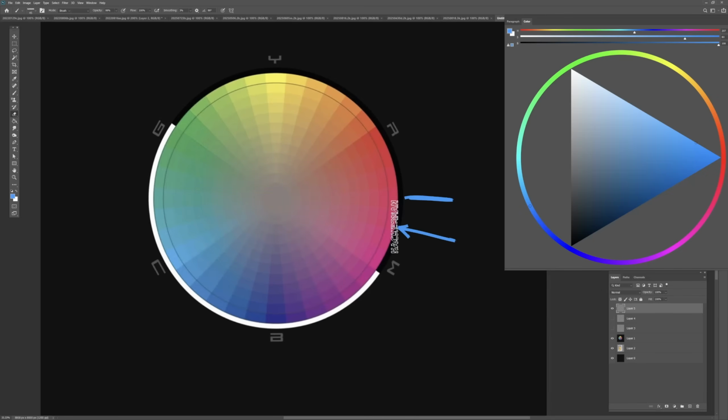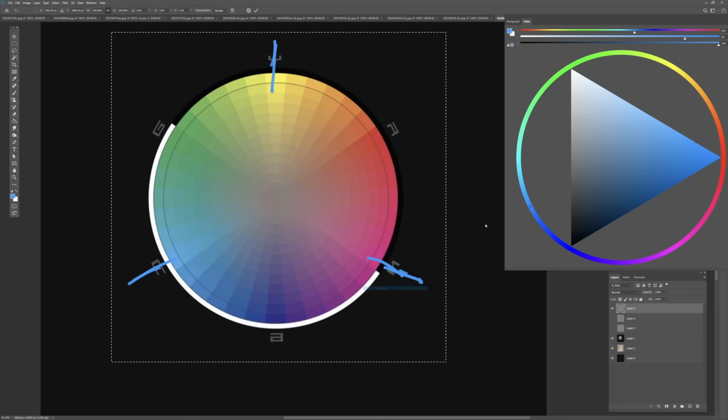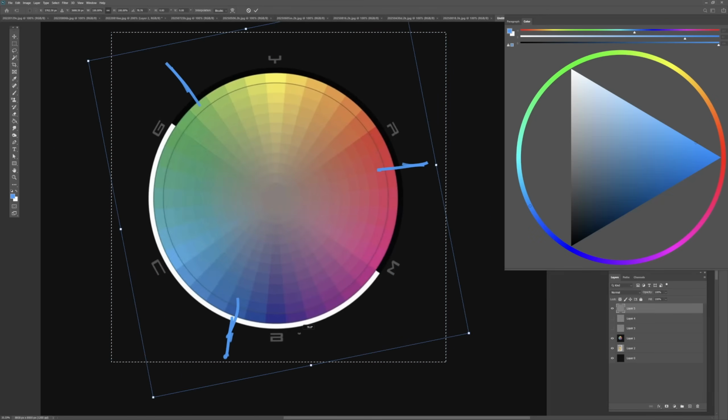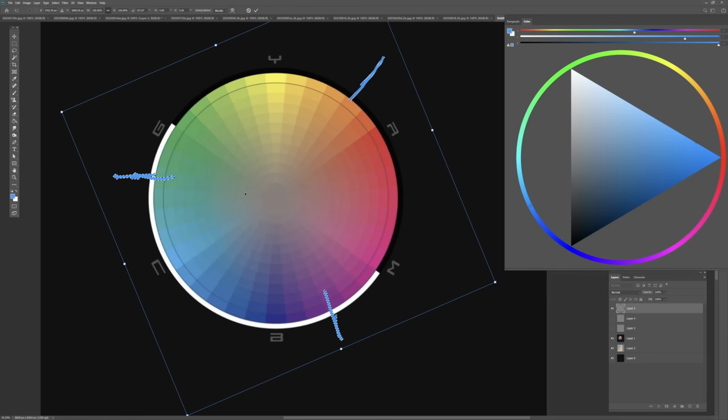And then we have something like the triad colors. So yellow, cyan, magenta, it's triad. It's just 120 degrees from each other. And we can rotate this and we'll get different triads, right? So these will be triads, these will be triads. And you can use this to build your color palette.